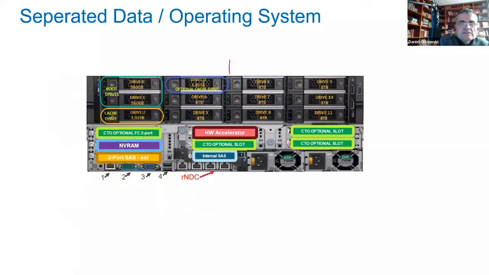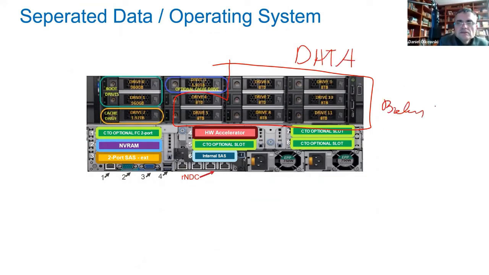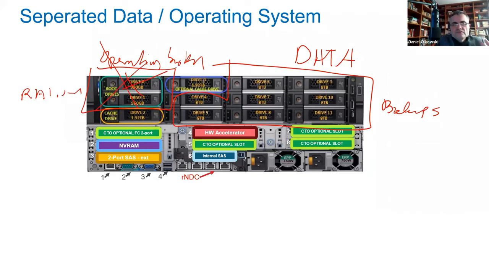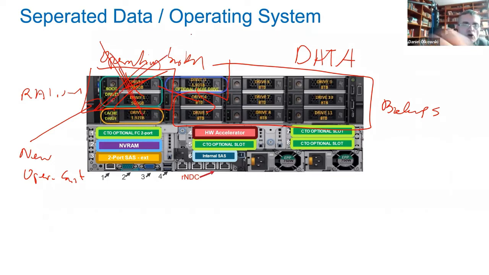Another thing, we have here separated space for our data. So this is our data. Here we keep our data backups. Okay. But here we keep the operating system. Even if someone destroys the operating system, or for example, those drives, they are of course RAID 1, yeah, RAID 1. So even if one disk fails, nothing happens. But even if someone destroys both drives, nothing happens. Why? Because I can install a new operating system, connect to the data, and it will work like before. So destroying the operating system on a Data Domain does not have any influence on my data, on my backups, on my possibility to restore. Everything is secure. I can destroy the operating system. Here I can even lose more than 3 drives and I still have the data.